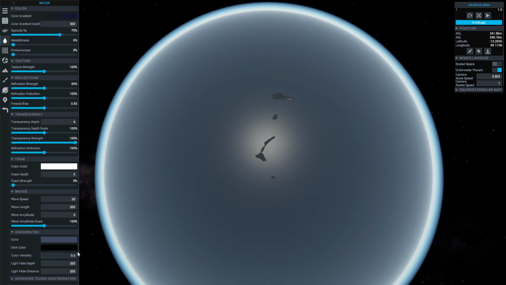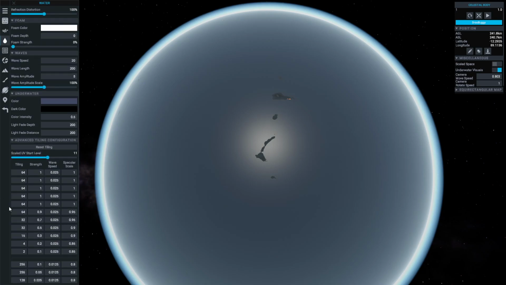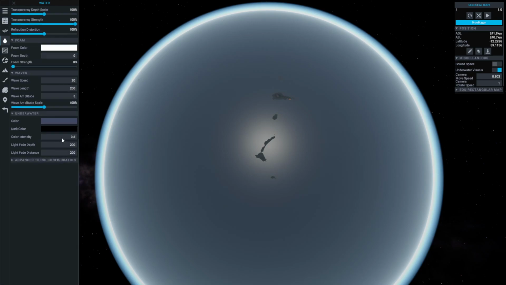The colour intensity, the light fade depth, distance, and then for the more brave, the advanced tiling configuration, which is very useful, and although it looks a bit daunting, it really is quite intuitive and simple. Just go through looking at all of these tooltips, changing values a bit at a time until you get a good idea of what this is all doing.